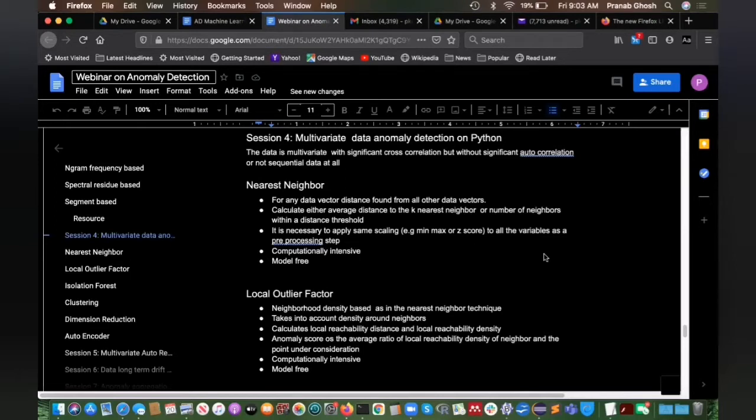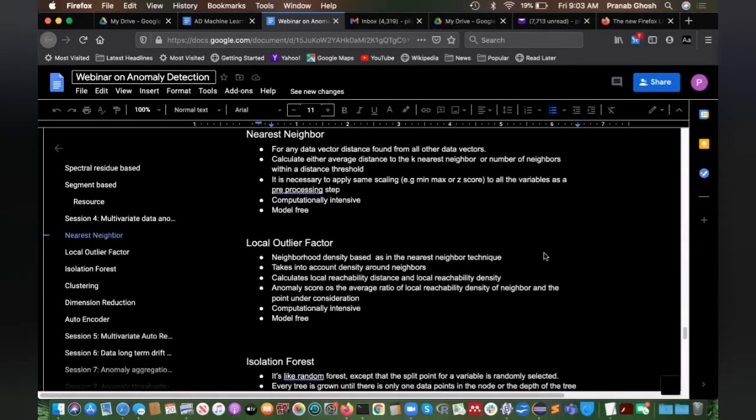This one is computationally intensive. It's model free. It doesn't build any model with normal data, but it's computationally intensive. The next one is called local outlier factor. It's also a neighborhood-based algorithm. It looks at the density of a point in the neighborhood.